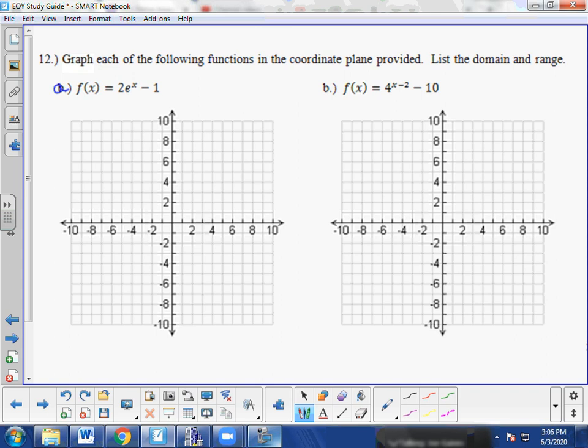First thing that we want to do is take a look at transformations. Remember that exponential functions look something like this. Before transformations, all exponential functions have the point 0, 1. We want to see how that function has been transformed, or how that point has been transformed. So this negative 10 on the outside would be a shift down 10. So I would go from negative 1 down 10 units. This x minus 2, because it is inside the operation, would be a shift right 2. So I would move it over right 2 units.